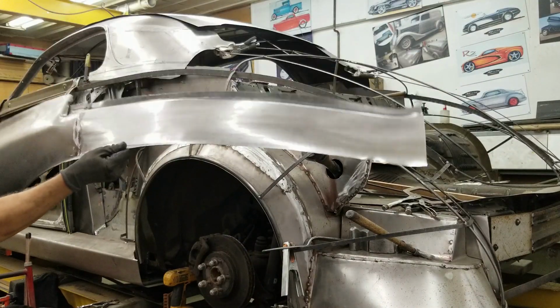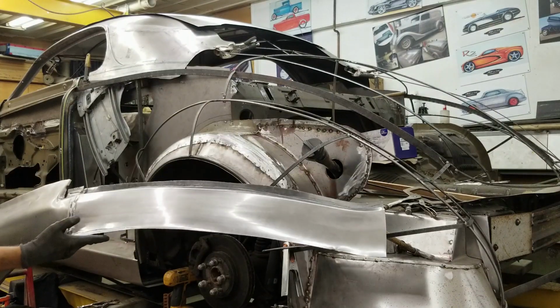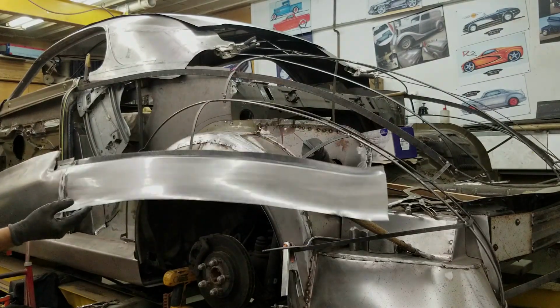Long quarter panel piece. So we'll dress the back up a little bit there, but aside from that, we can call this piece done. Okay, let's try all this again.